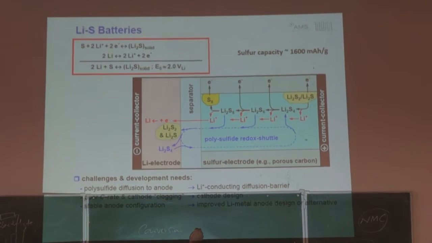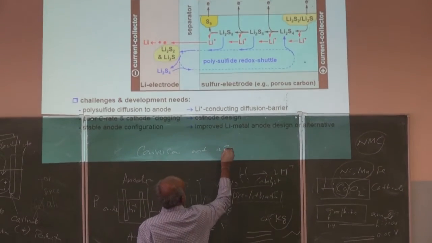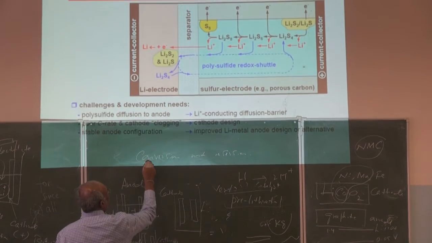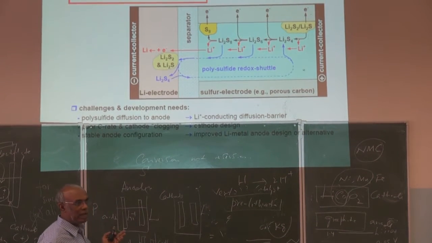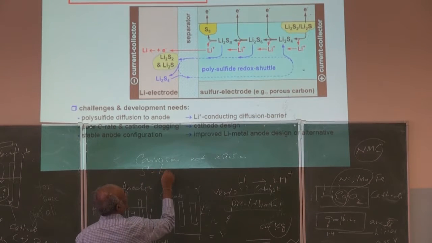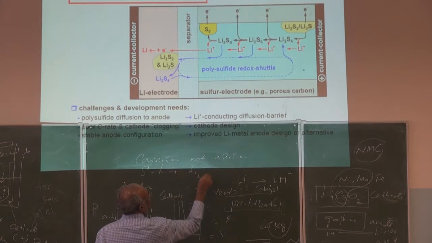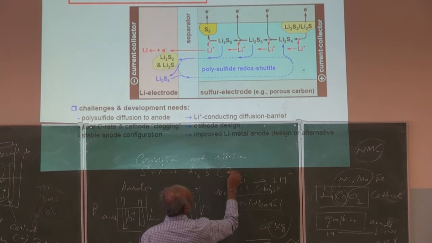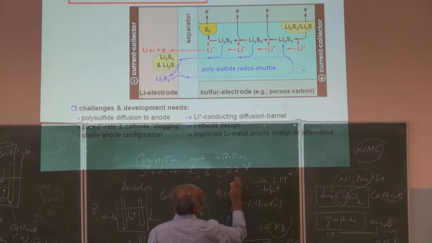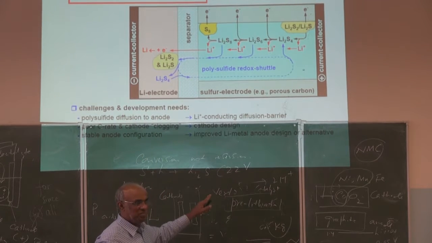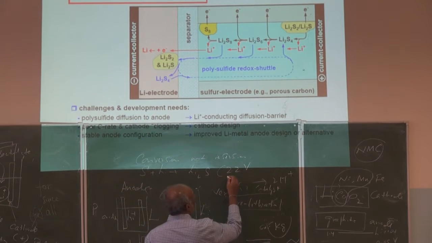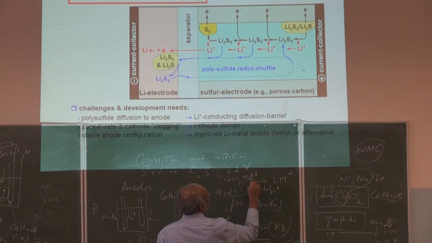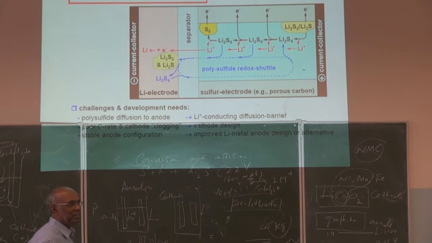Not insertion. So when this happens, you have sulfur. To begin with sulfur, when you react with lithium, it makes this product. The voltage is about 2.2 volts, not 4, still not very big, but the capacity is about 1600 milliampere hour. That's pretty good.